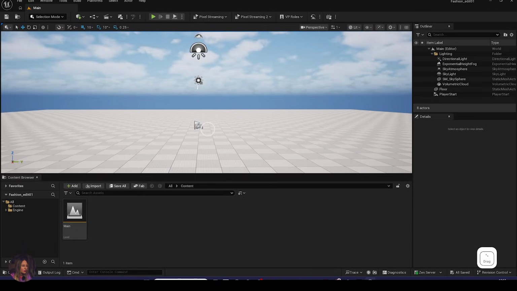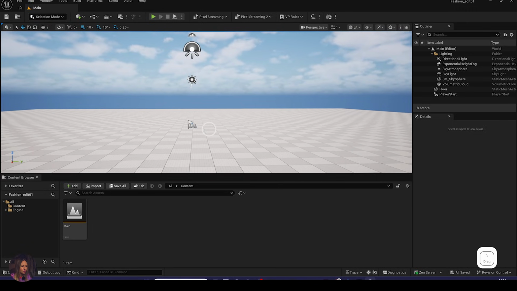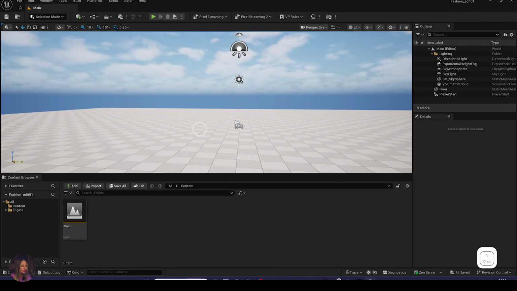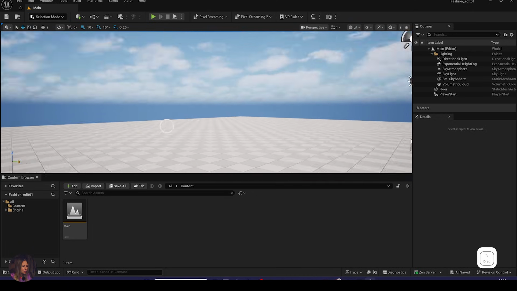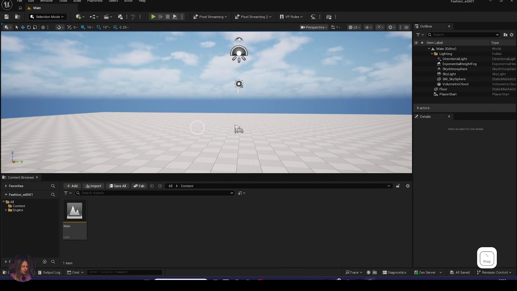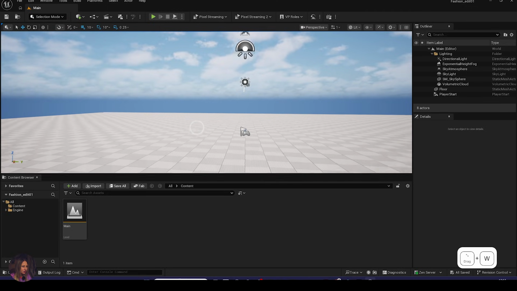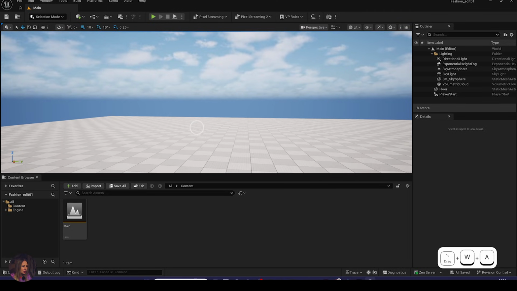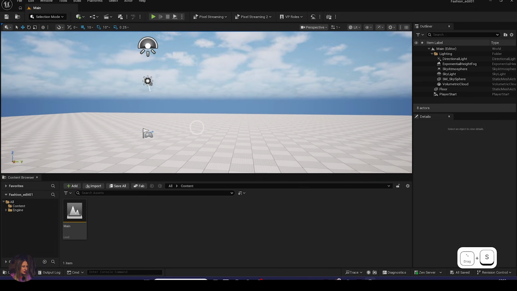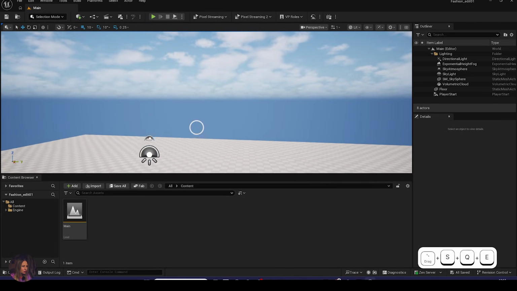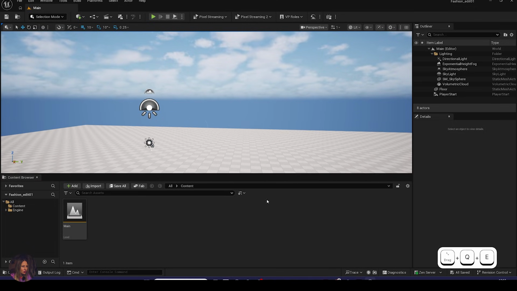Quickly, I want to go over the user interface as well as the navigation. So for the navigation, I have my right mouse click dragged, which allows me to just view around. Then I have my keys like W to move forward, left, right, and back. And then I also have Q and E to move up and down. So in the right window, you actually see my keys, which I'm pressing.